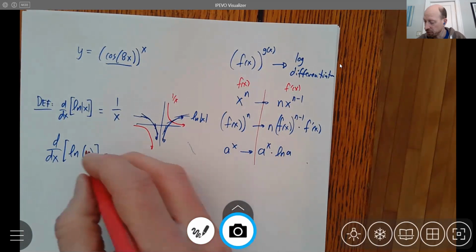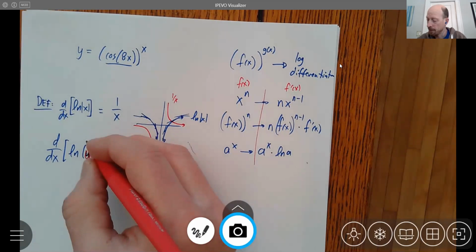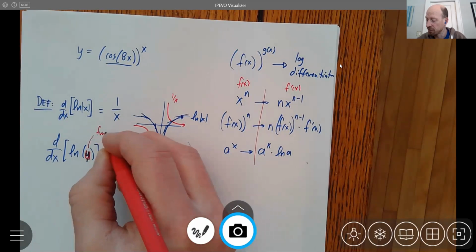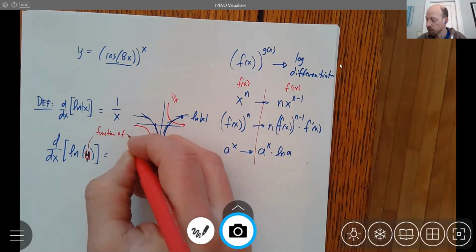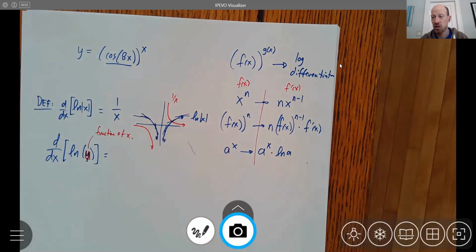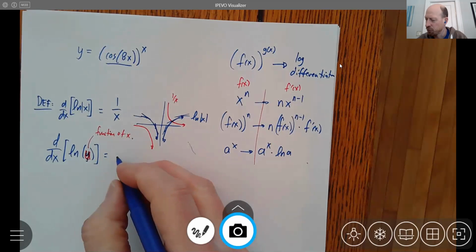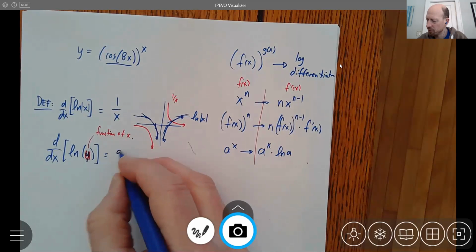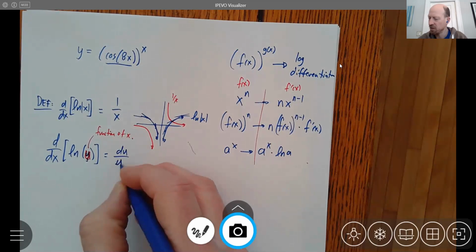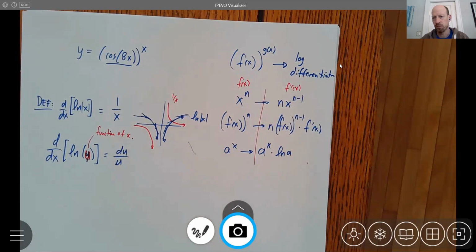U, that was a bad U, right? That looks like a scribble now. Where this is any function of x. This is the chain rule, and it's where functions are nested inside one another, right? We talked about product rule and quotient rule. The chain rule is where you have an inner and an outer function. And the rule for derivatives of natural logarithms are du over u. Okay, so that's the chain rule.